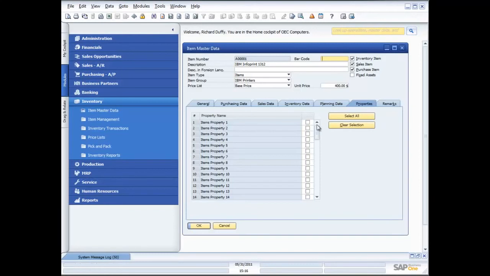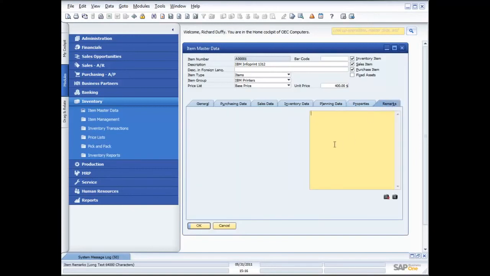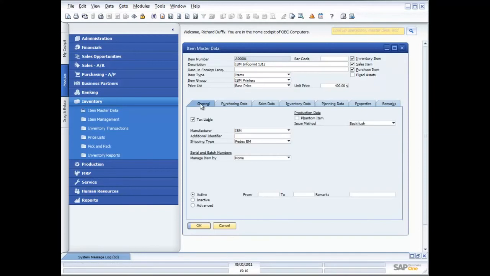There's up to, as you can see, 64 of those item properties that I can specify. Is it available in red, blue, whatever the case may be. So you've got a lot of flexibility there. And of course, if you want to, you can record pictures of your products in the item master data. So why am I showing you that item master data setup? I think it's really helpful to understand exactly how much flexibility you do have when you are configuring a product item within SAP Business One.